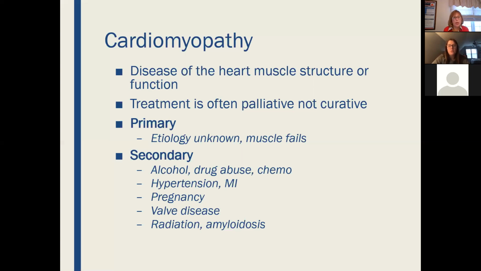It's most unfortunate. So secondary is that you're alcoholic or a drug abuser, or you've had chemo. These poor souls that have this horrible diagnosis of cancer, you're doing what you can to live, you take chemotherapy, and it gives you cardiomyopathy. And now you live with an ailing heart. It's a horrible hand some people are dealt, but chemo for sure can do it, which is why most times before you start chemo, if they're going to use chemicals that can affect your heart muscle, they do the MUGA scans first. They do the multiple gated acquisition studies of your heart to test your muscle, to have a baseline, and then they do it periodically to see what the chemo is doing to you.